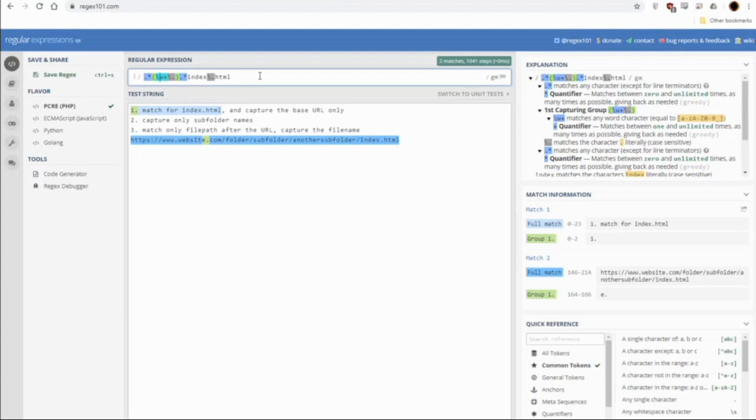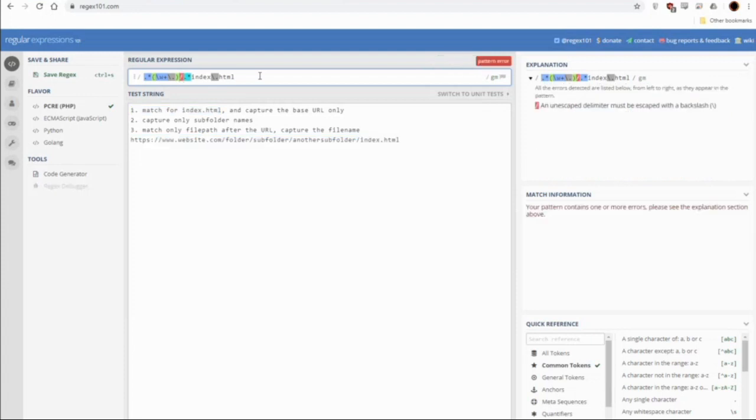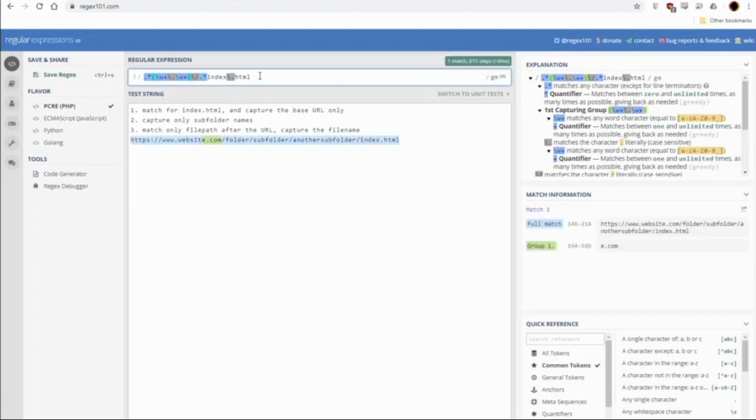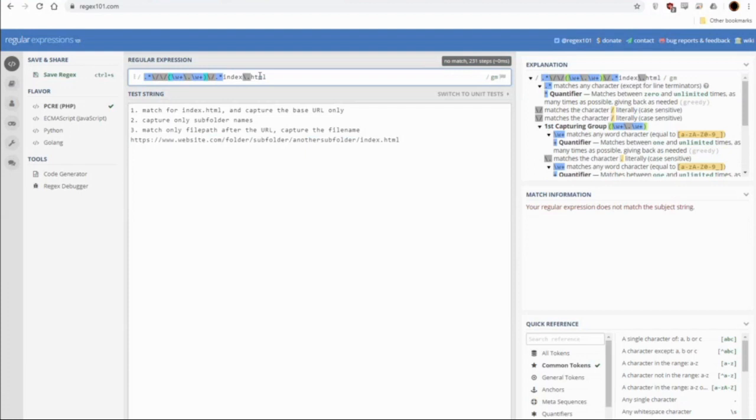So if I were to follow that with, we know that the URL is going to be followed by a slash, right? So we know that that's going to be there, and I have to escape it. And now we've got e.com. So I know that we're also going to be preceded by the slash, right? So now I've got 2.